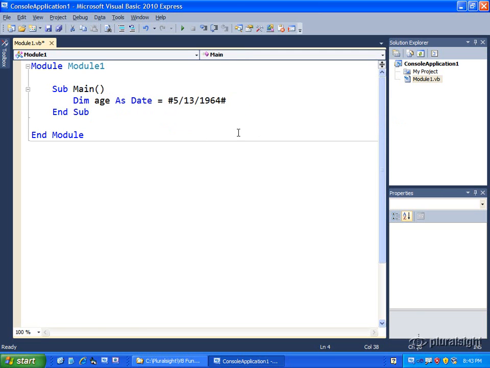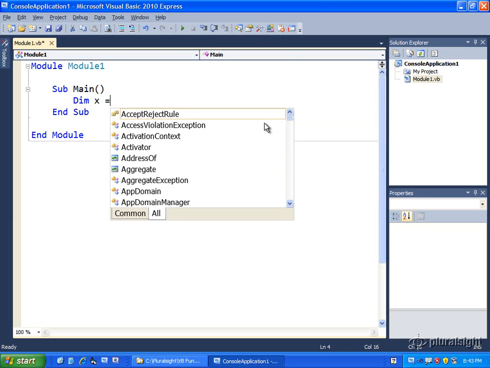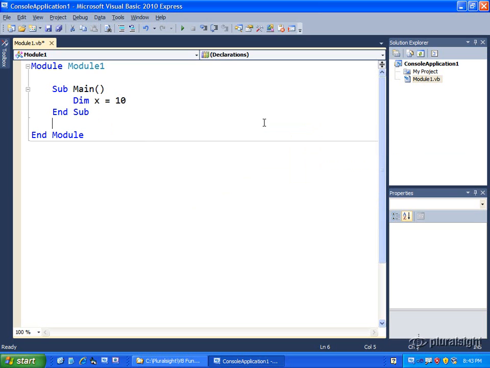Now, in the examples I've shown, I've always indicated what the data type is going to be for the variable. But we can actually use a feature called type inference, where Visual Basic can determine the data type for us by the value we assign to it. So I can say here dim x is equal to 10, and if you notice when I hover over x, it knows, oh, this value is an integer. So basically what it does is it infers the data type from the value I assign. Now this will only work if I assign the value at the same point where I declare the variable. I can't say dim x and then later on say x is equal to 10 and use this feature.